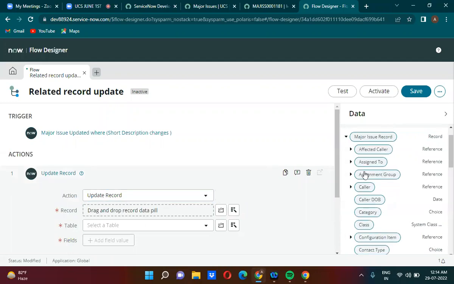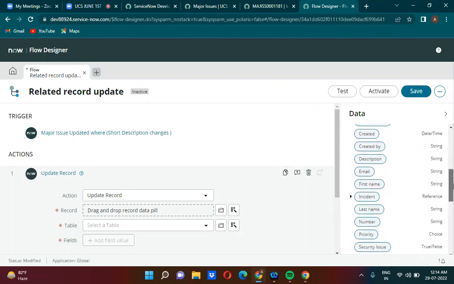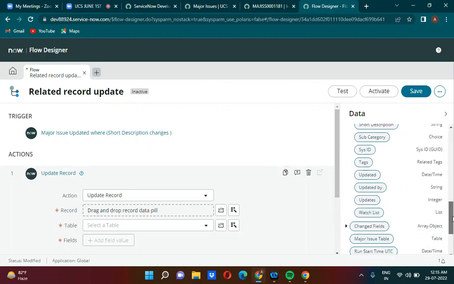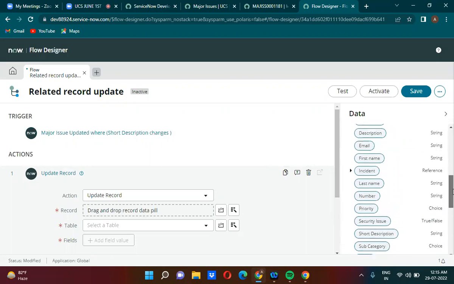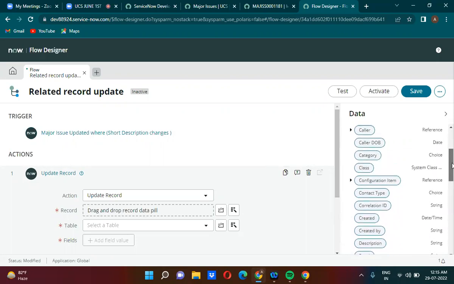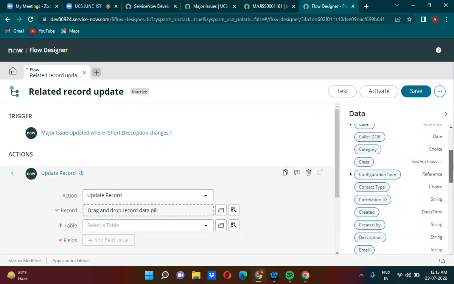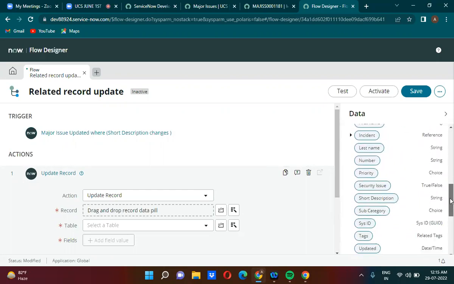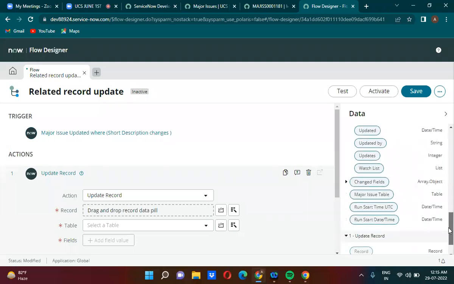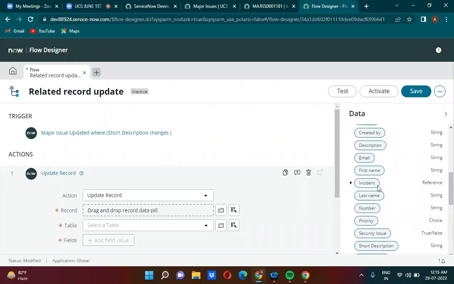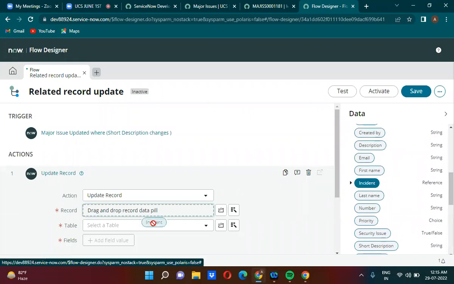These are called data pills. From this major issue record, you will get the incident. Where is the incident here? Yes, here you go. You drag and drop it here.